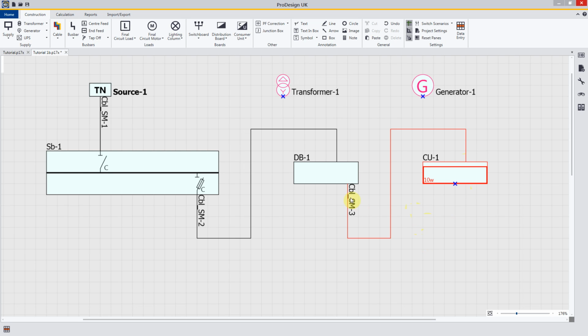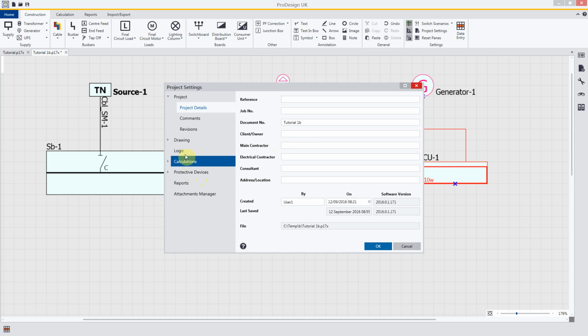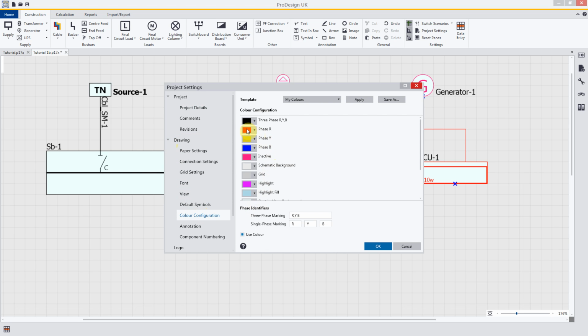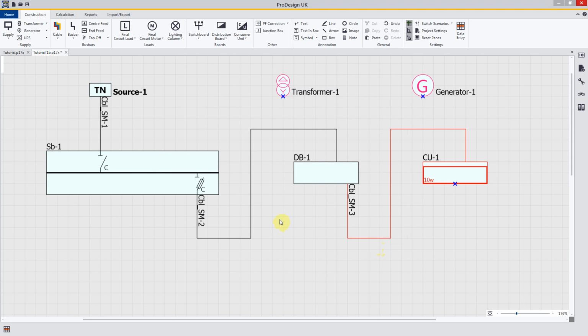And now you will see that the cable between the distribution board and the consumer unit, and the consumer unit itself, has now changed to red. It's changed to red because in our project settings, under drawing, color configuration, we have defined red as single phase. The software has defaulted to the first phase for now.